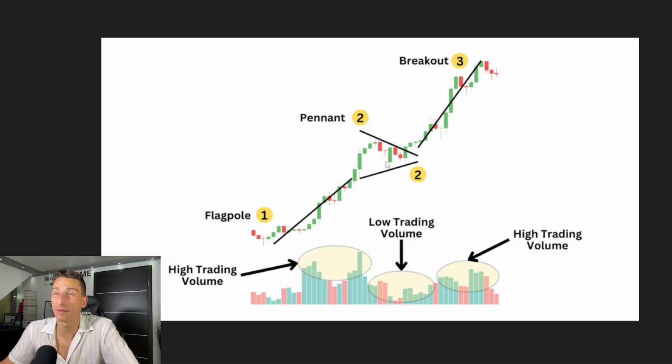And besides that, if you want to have a more aggressive entry, okay, there's an alternative, and I'm doing it often. Some traders enter inside the pennant, for example at the support line or just before the breakout. You would have a better risk reward but lower probability. So it's up to you guys.